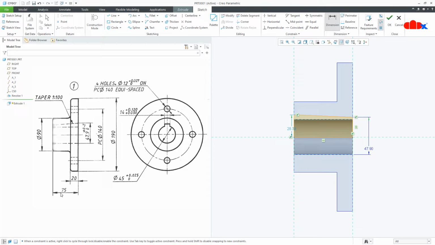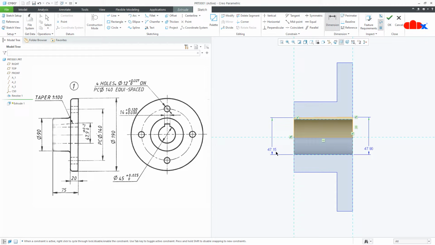Then if the keyway length is 75, it will become 0.75. To calculate this dimension, there is one more easy way: you just multiply 1 by 100 with 75, so you will get 0.75. So in that case, this dimension from here till here will be 47.9 minus 0.75.